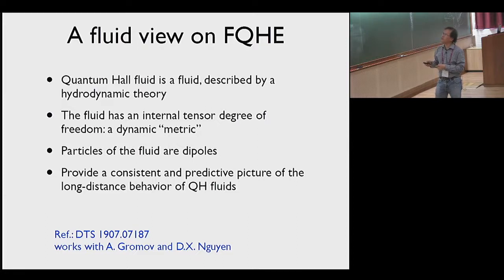And another point that will be important for us is that the particles in this fluid are dipoles with respect to the usual electromagnetic fields. It's a neutral fluid, but each of the particles in the fluid, the composite fermions that make up this fluid, are electric dipoles. And I will show you that it provides a consistent and rather predictive picture of the long-distance behavior of quantum Hall fluids. It explains some facts in a nice way.